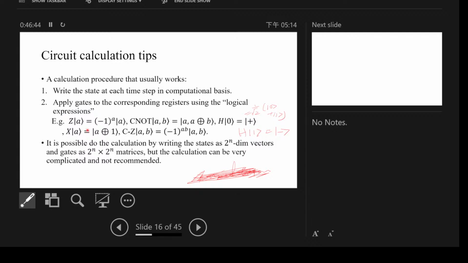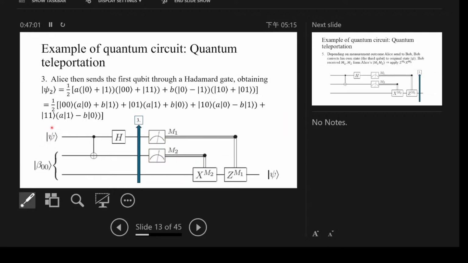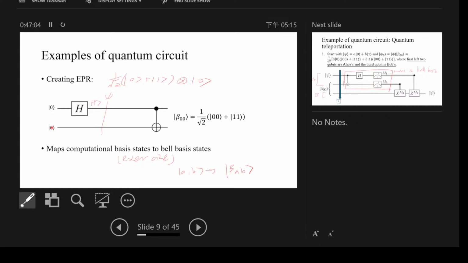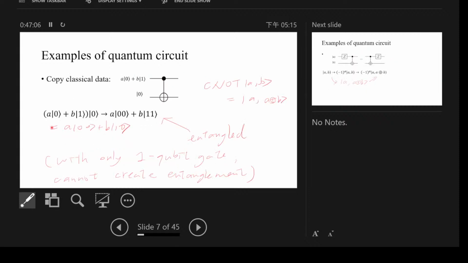Okay? So you can just do the calculation in the computational basis, and then you just run by superposition. Whenever you have an entangled state, you can use superposition, or the linearity principle. Just like here, you have this 0 component and this 1 component, and you just do them separately, and then the result is just a linear combination of each result.